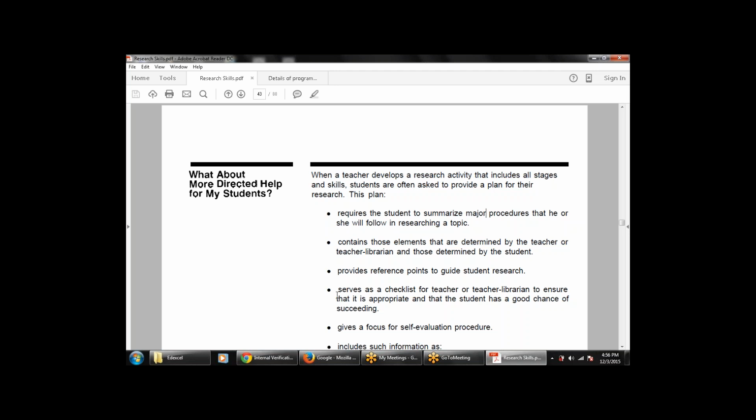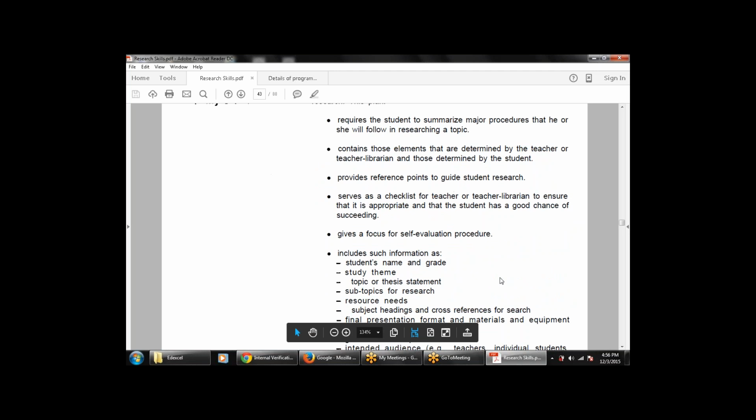Then it serves as a checklist for the student, the teacher or the teacher librarian, to ensure that it is appropriate and that the student has a good chance of succeeding. For example, if I am applying for a birth certificate, I am given a checklist of the various documents I have to submit.